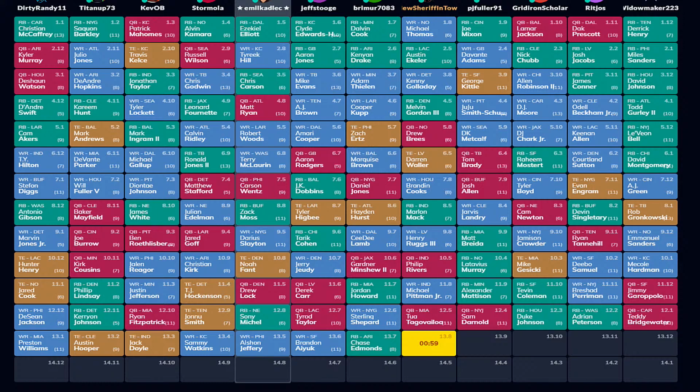Jack Doyle, a late round tight end that I love, or a later pick tight end, for anticipated volume. And when you drafted Travis Kelce and you wait this late, that's how you do this, right? When you get one of those early round tight ends, whether it's George Kittle and you see PJ Fuller 91's team, he does not have a second tight end either, nor should he. These are guys that should be drafting late if you invested that early capital in a tight end. And you could say the same for Tighten Up 73, getting Mark Andrews. So nice drafting there, team.